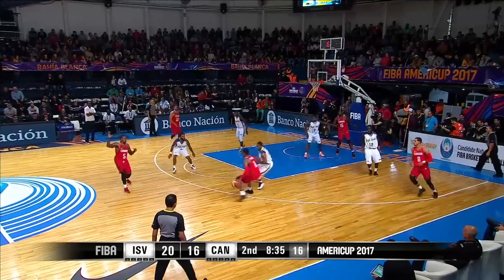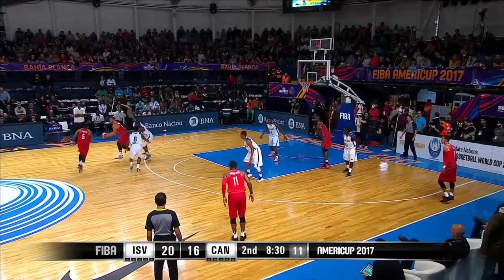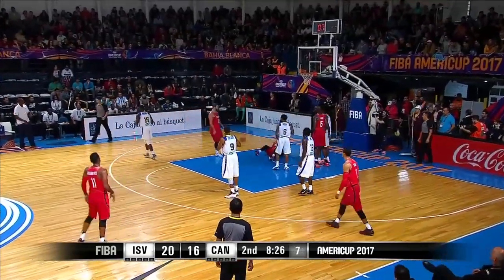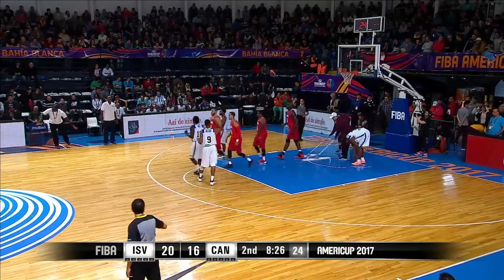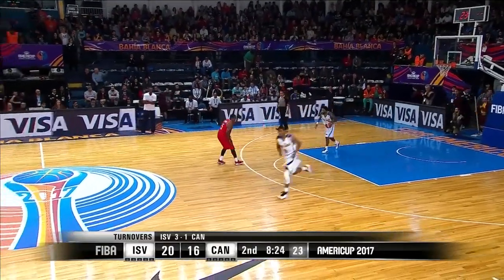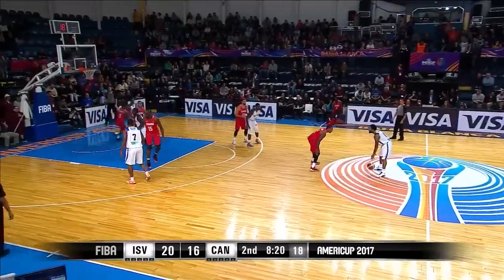Bratton Mays with the ball. Now to Cadogan. Yeah, and it's another turnover. He carried the ball. Cadogan is another young veteran of this team, even though he didn't make it to Mexico 2 years ago. He had been on national teams before. He made it to qualifying tournaments in the past, in 2013 to be exact.